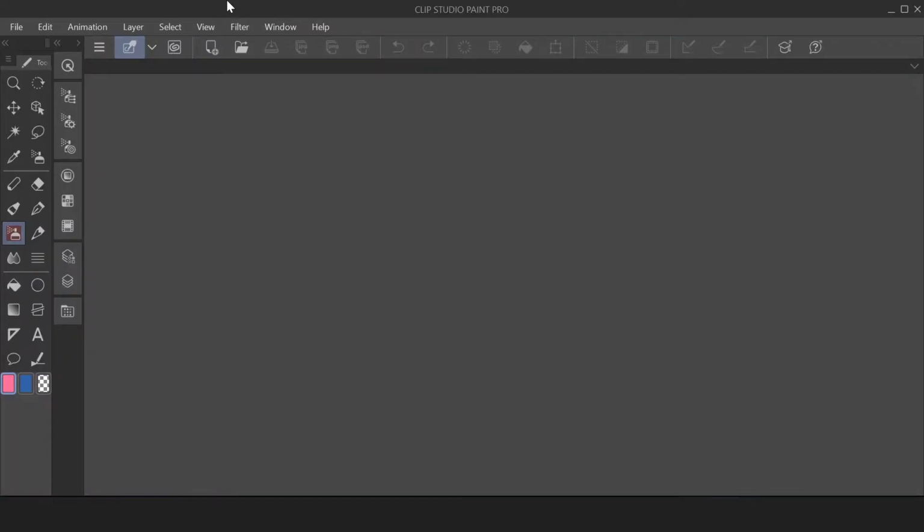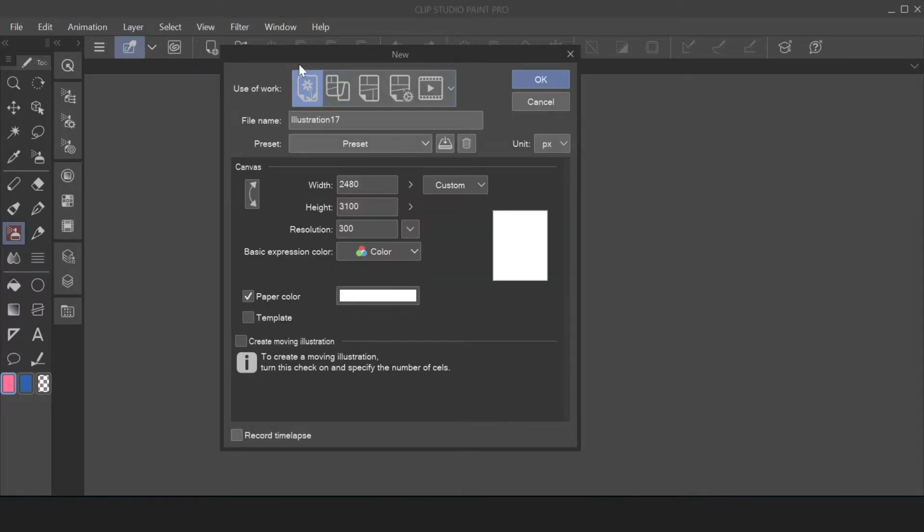When you first open Clip Studio, it looks something like this. If you want to create a new project, you can see there are many opportunities in Clip Studio Paint, as you can create an illustration, a webtoon, a comic or an animation. I have only tried to make illustrations, but if you have different plans, it might still be a good choice for you. As for the canvas, you should pay attention to the resolution, which would be 300 or higher, especially if you plan to print your artwork.